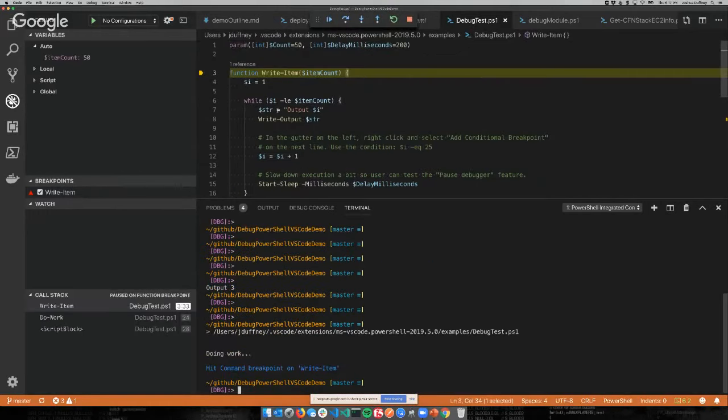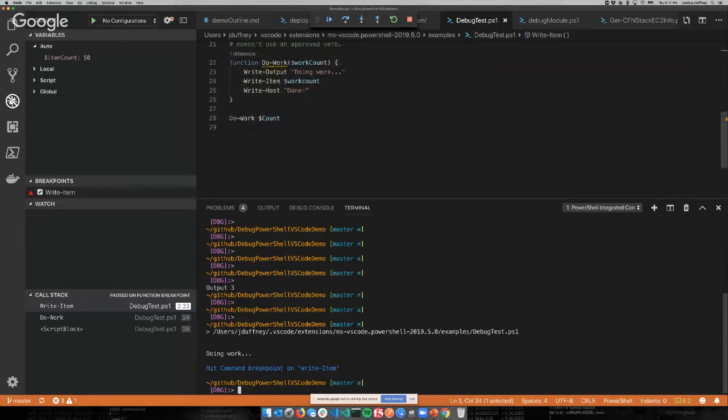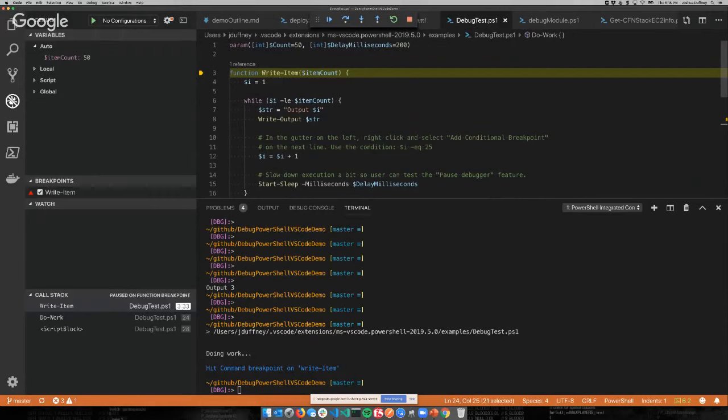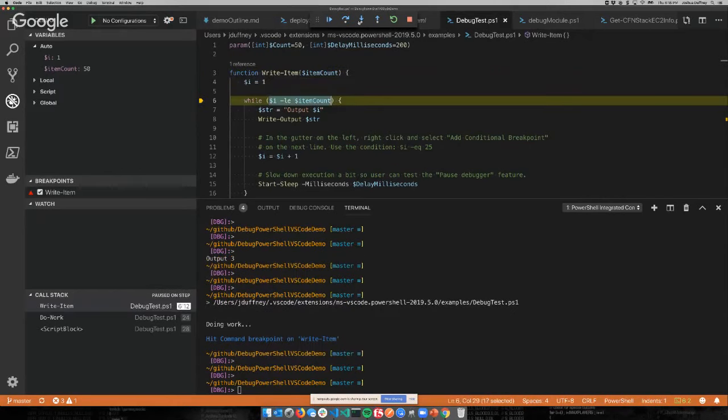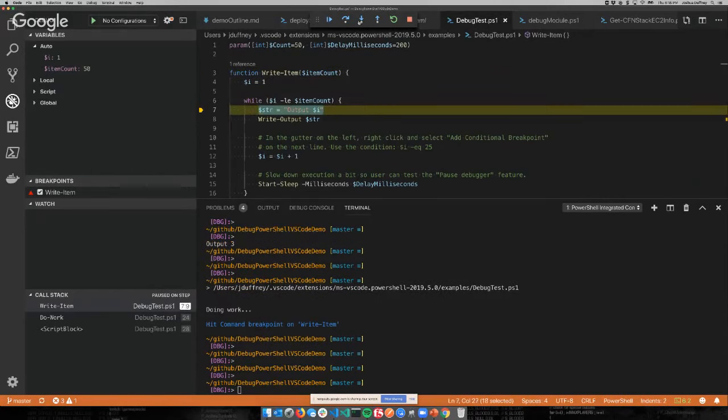If I hit F5, it broke right on the first call from do work into writeItem. You can see that it did that as the function was being called, and it doesn't even have any variables populated yet. If we step into that function, we'll start to see the variables be defined.